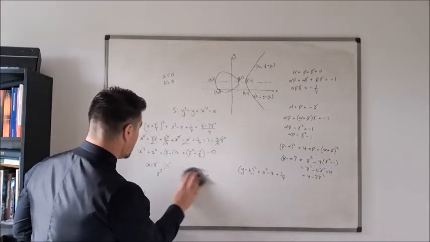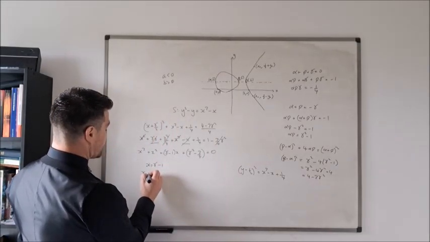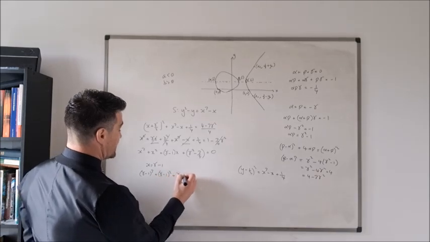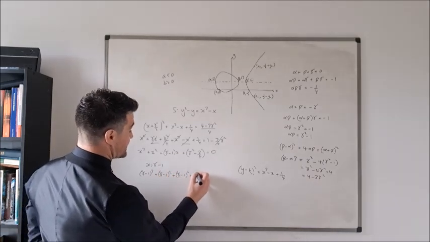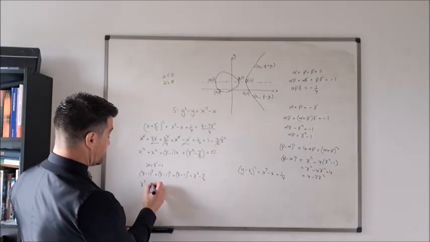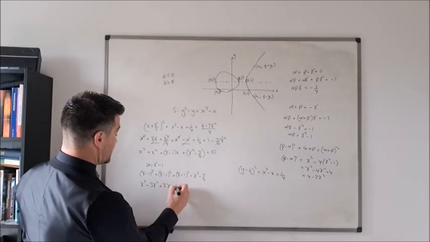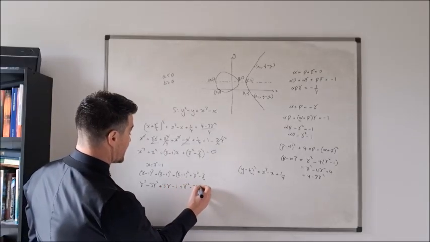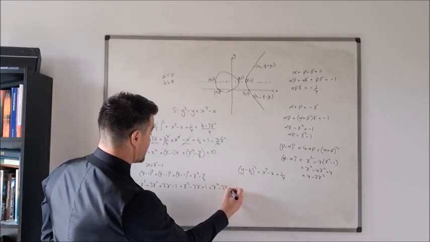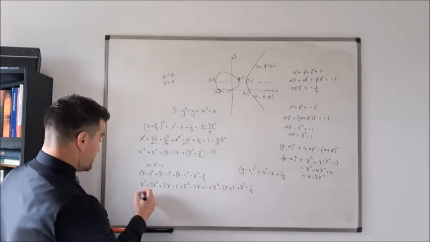So let's have a look. If x equals gamma minus 1, what do we get? We get gamma minus 1 cubed plus gamma minus 1 squared plus gamma minus 1 squared again plus gamma squared minus 3/4. This is going to be gamma cubed. Binomial theorem might be quite useful here for you. Minus 1 plus gamma squared minus 2 gamma plus 1 plus gamma squared minus 2 gamma plus 1 plus gamma squared minus 3/4, which is gamma cubed.